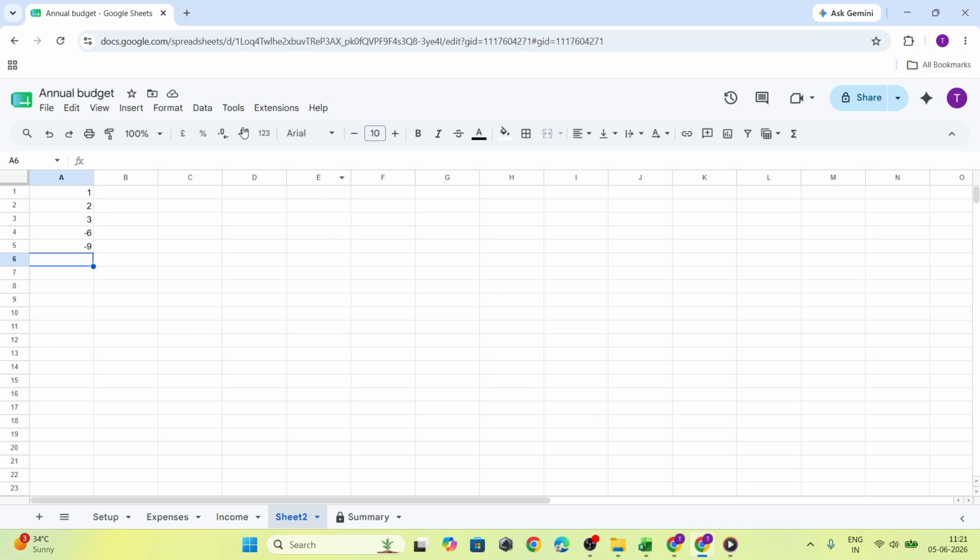In today's video, I'm going to teach you how to show positive numbers with a plus sign. If you want your spreadsheet to display positive values with a clear plus sign in front of them, this is a quick formatting trick that makes your data much easier to read. It's especially useful when you are working with changes, gains and losses, performance reports, or any table where you want positive and negative numbers to stand out immediately.